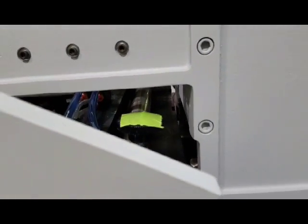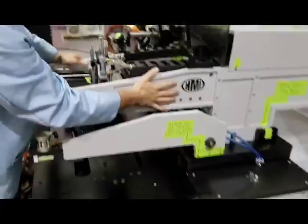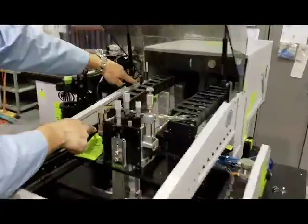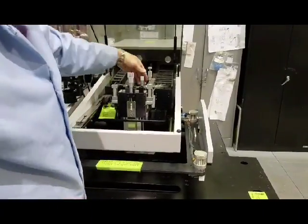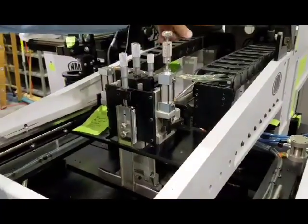You can see the knobs right here. You're going to have to take this arm assembly off. This arm assembly has some wires and hoses going to it. The two wires that you need to remove completely from the arms are right here and here — undo them and take them back out of the cable track. For the hoses, don't worry about taking them apart from up here; we put some quick connects in the back.